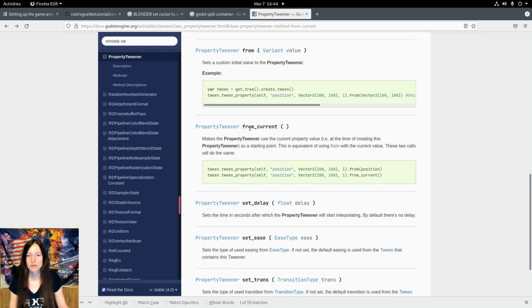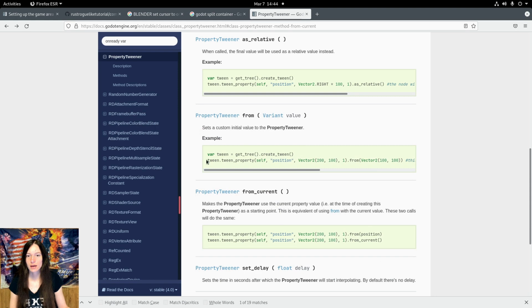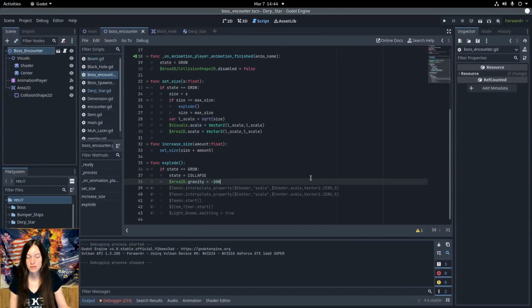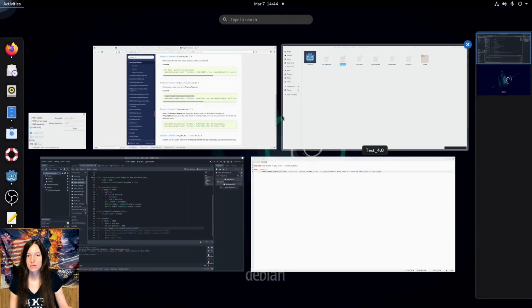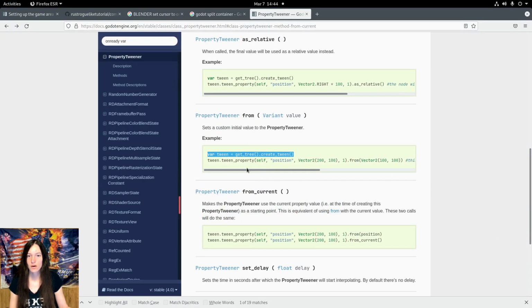So I'll make a new tween and call tween property on the object, variable name, new value, and time elapsed. And if you call from current, it'll use the current value as the starting point.